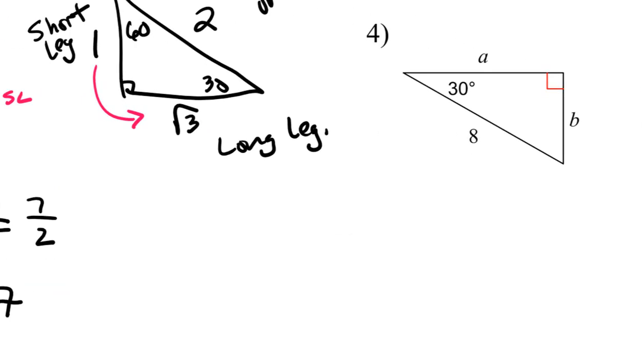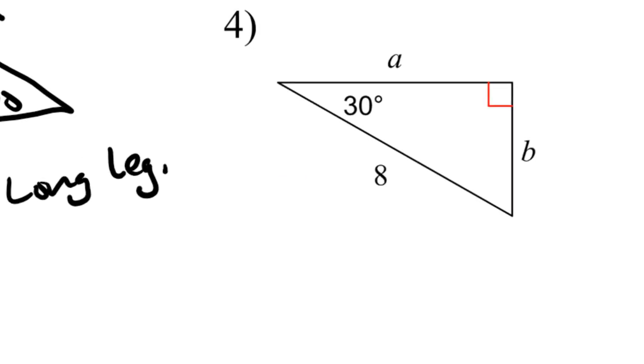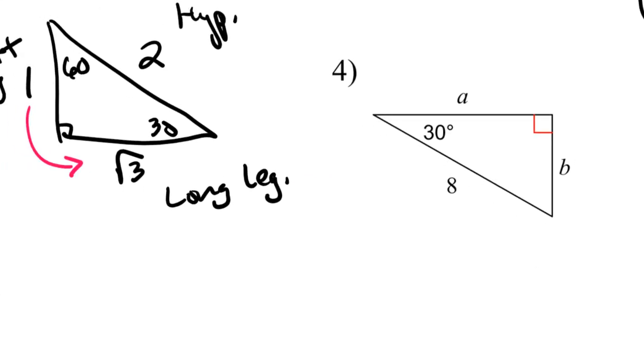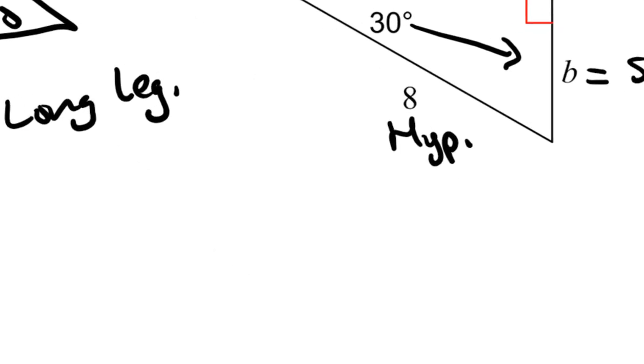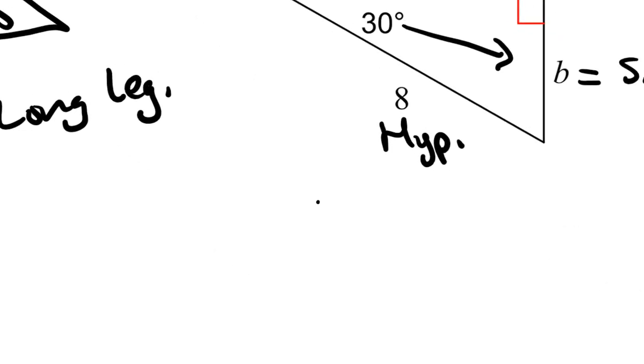Then we got one more spot right here. And this one's going to be a little bit nicer to work with because we just have a plain old integer for the hypotenuse. So I got to identify where the short leg and long leg are. I'm going to do those real quick. Across from the 30, that's where the short leg is going to be, right there. And the long leg is going to be right here. So the short leg is going to be the hypotenuse divided by 2, which just gives me 4.